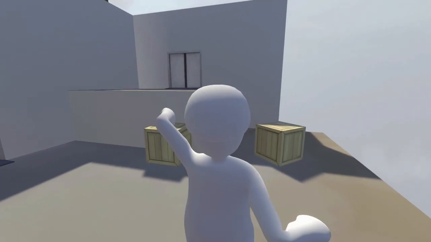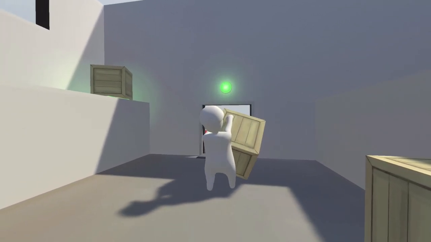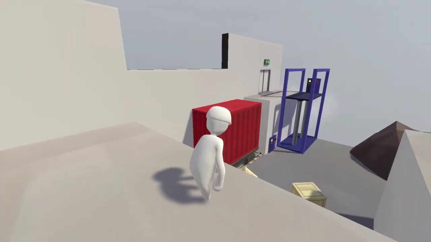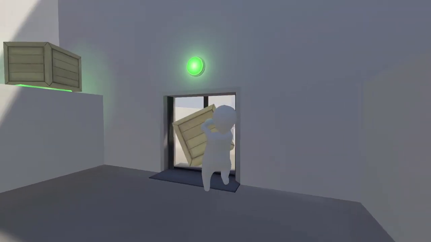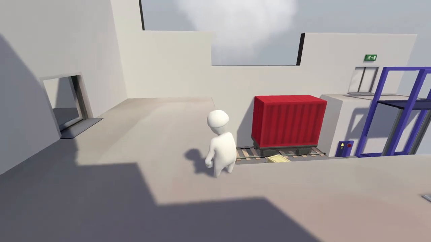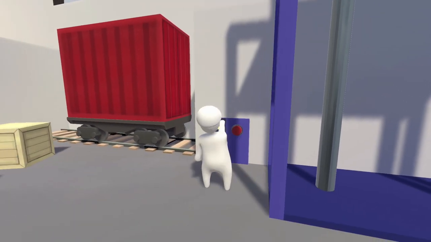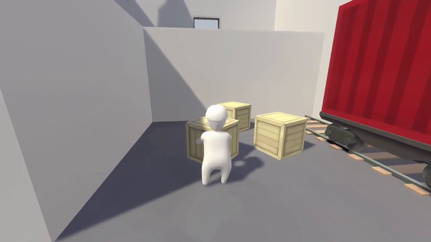Now we're going to take the remaining two boxes and bring them into room 4, making sure we don't mix them up with box number 4. Once the two boxes are in room 4, we're going to jump down and grab box number 4, place it on top of the elevator, and we're going to take this back to room number 3.